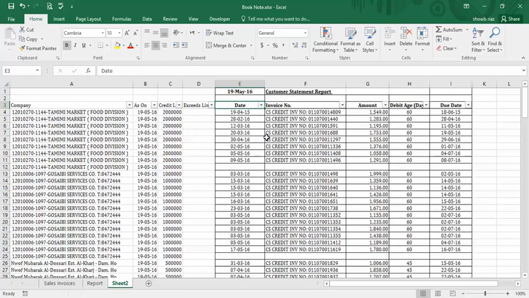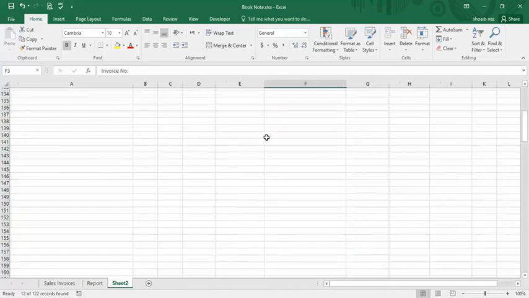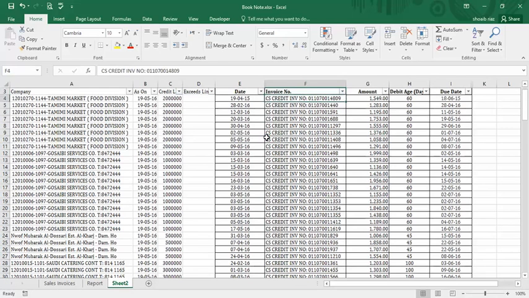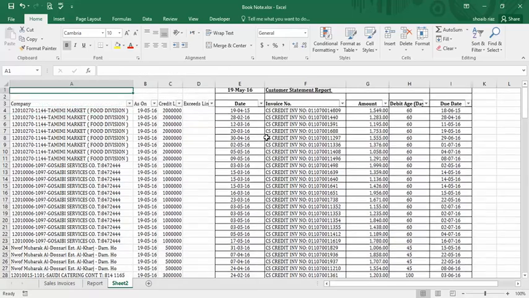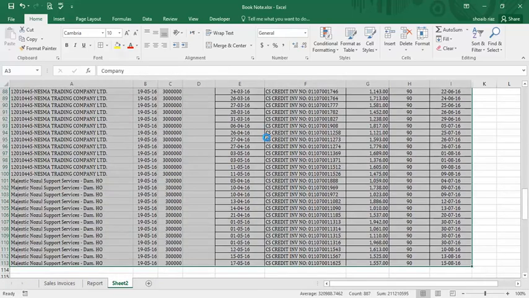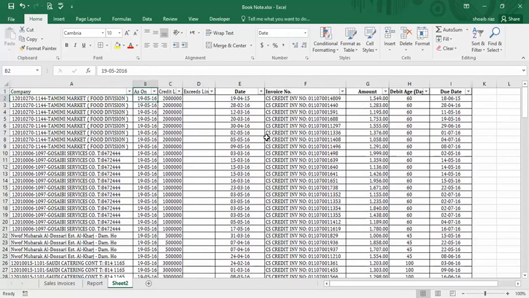So what I will do, I will not put the filter here. I will put the filter here. I will go and I will select blank, sorry, and I will delete. Now I have data in this shape. Okay, now I will delete these two lines. I do not need them anymore. I have data in this shape.